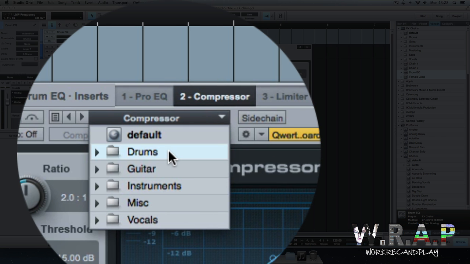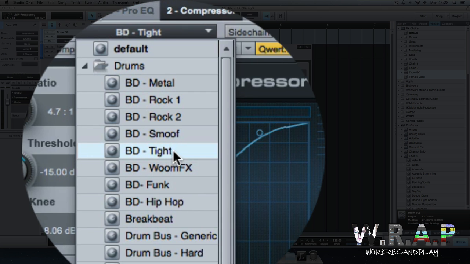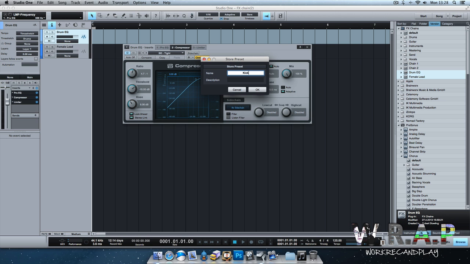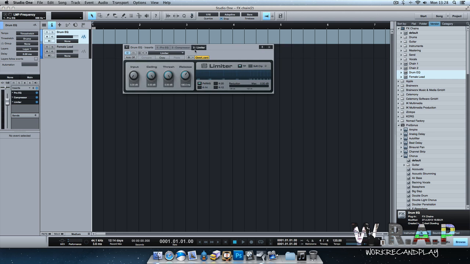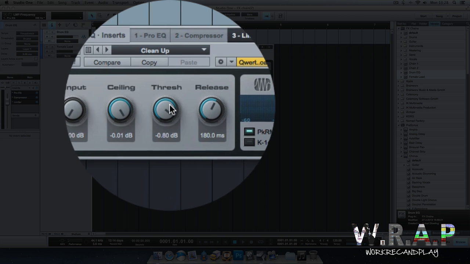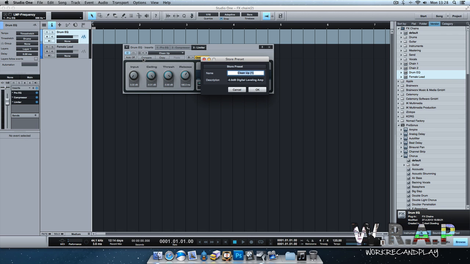Compressor, maybe I want to save a drum preset. I'm going to store that as kick. With the limiter, I might want 3 dB. Or not even 3 dB, I might want to clean up. Store preset, kick.